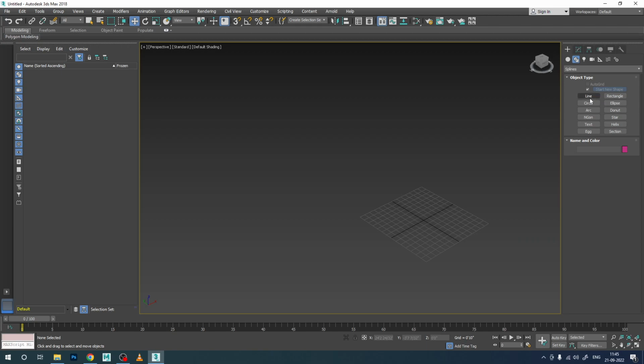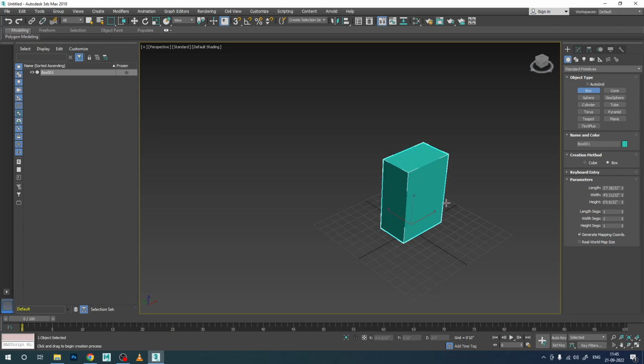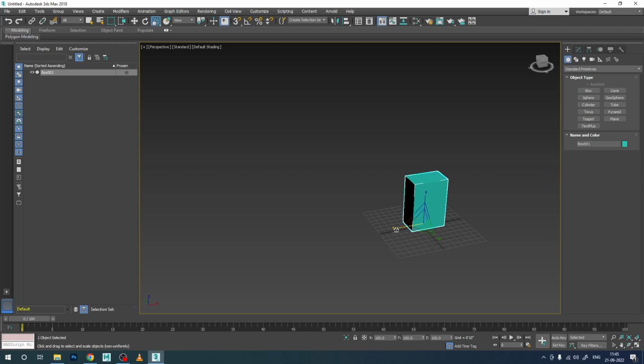For example, I have a monitor here and I want to connect one wire. I'm not modeling this one, I'm just showing the option and how it can be useful for you. So, for example, I'm taking the line tool. Now assume the monitor is there. For this I'll create a geometrical shape, for example a box. Assume this is your monitor. Scale with key R to have more width and less depth.